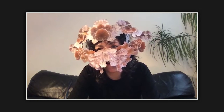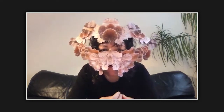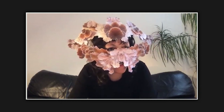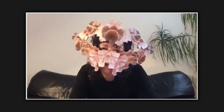I haven't updated much of my other stuff recently, but one of my new focuses is to create textile prints with mushrooms for the fashion industry, which is one of the things I used to do, not with mushrooms, but I've been a textile designer for over 10 years. When I see the patterns I'm creating, I think, this looks so cool on a skirt, or fabric for a dress or tank top. I can visualize it, but it's harder for the industry to visualize unless it's on fabric, right in front of their face. So this is something I'm going to try to do as well. We'll see how that works.